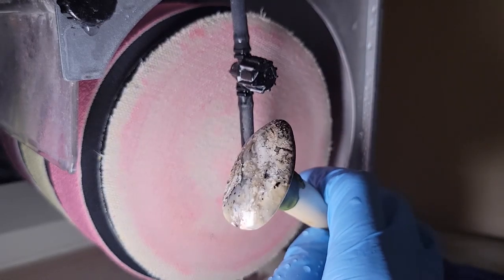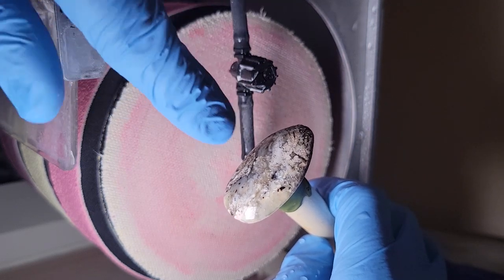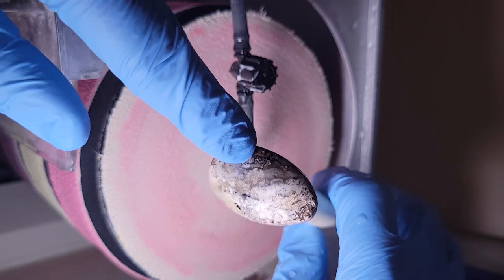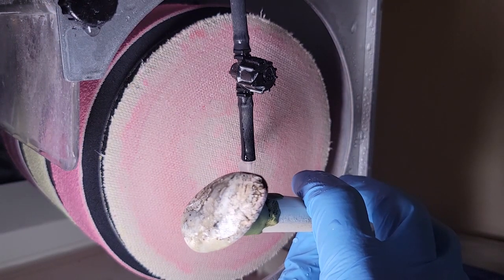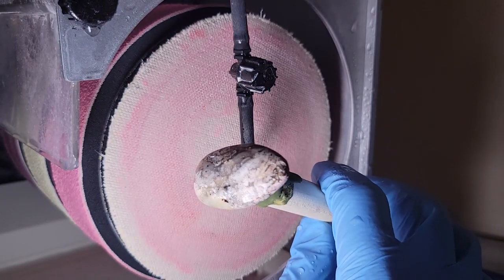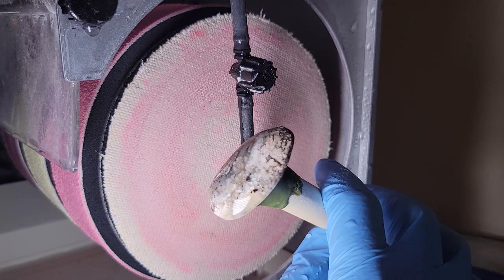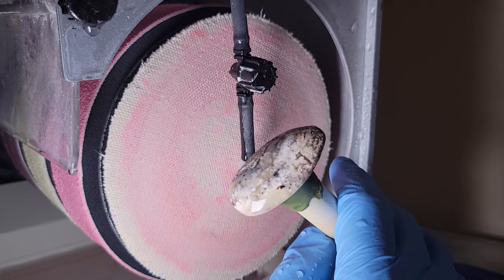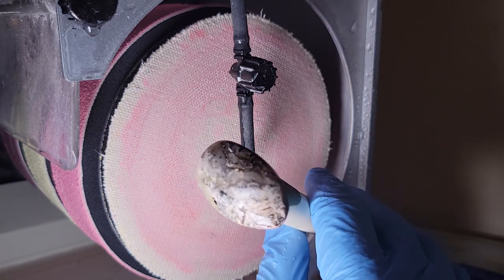Alright, well at this point, this is not going the way I thought it would. There's a bit of a harder agate material right through here, but then up here and over here, it's just soft, junky stuff. And it's chipping a little bit up here, and I tried a couple times to make it work, but nothing I did, it's just not going to turn out good. So I'll go ahead and polish it, I guess, and I'll show you what it looks like afterwards. But nah, sadly this didn't work out like I hoped.